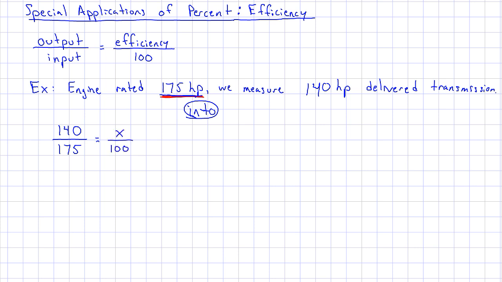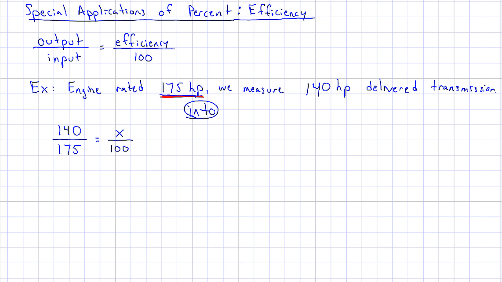The other way to tell about inputs and outputs: you can never have an efficiency that's greater than 100%. That is not possible. So the input number should always be larger. The denominator should always be larger. If you have the numerator being larger and you end up with efficiency of greater than 100%, that's a problem, and you should check your math somewhere because that is not possible.